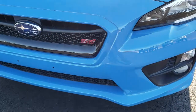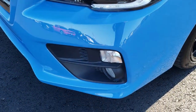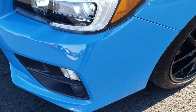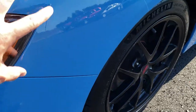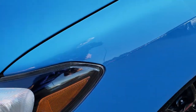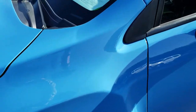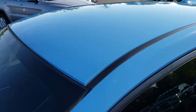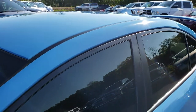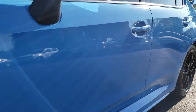The front bumper is in pretty nice shape, with LED running lights, projected lamp headlamps, and factory fog lights. You can see this line here is actually 3M tape protecting the fenders and the front hood — it's a clear film that goes over the paint. We shoot all of our videos in 1080p, so if you have HD capabilities on your computer, tablet, or smartphone, turn them on now because it is like you're right here looking at the car.